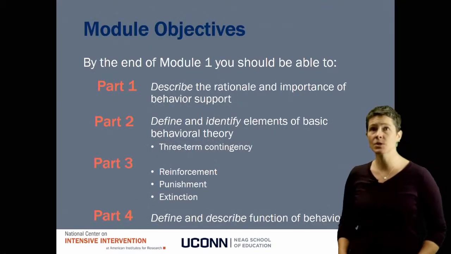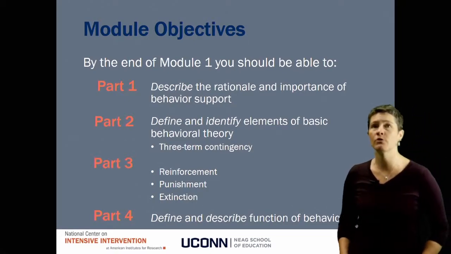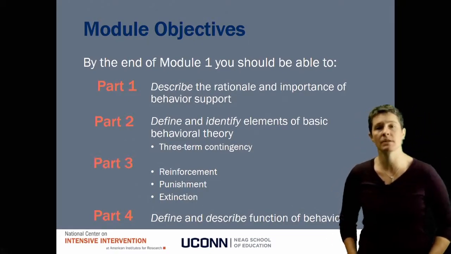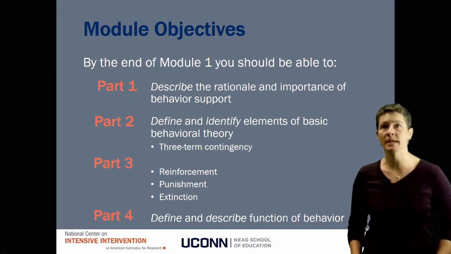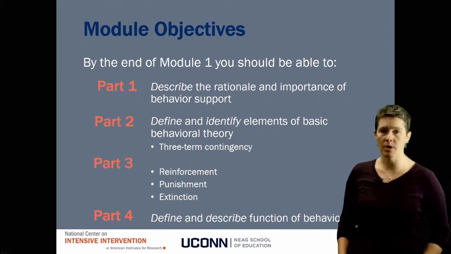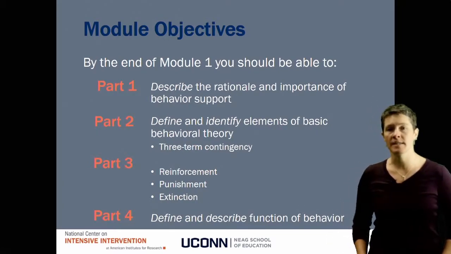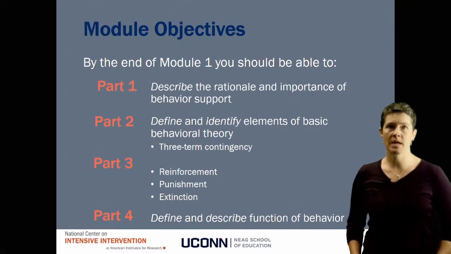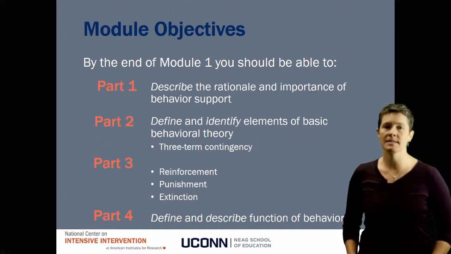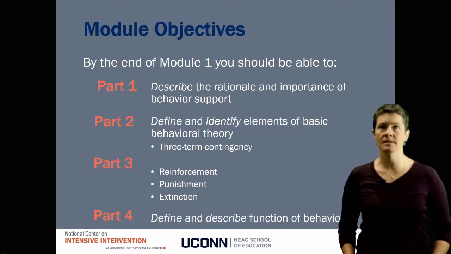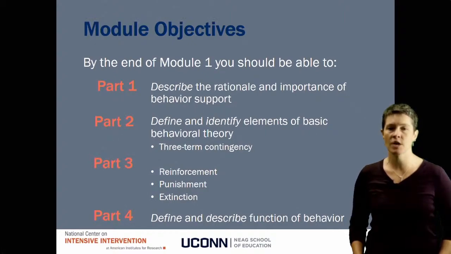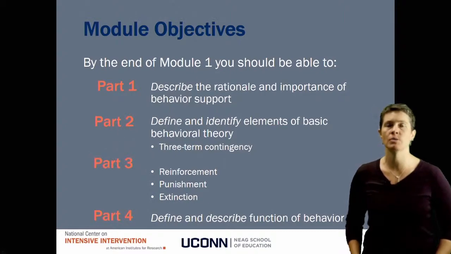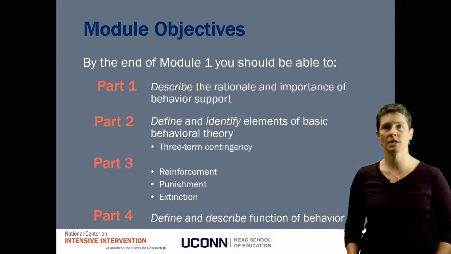In this course, or in this module rather, we will go through 4 parts. In the first part, we're going to spend a little bit of time thinking about the rationale and importance of behavioral support. Why are we spending time on this to begin with? In parts 2 and 3, we will break down and define some of the basic theory of behavior. It'll be a little bit of a vocabulary lesson, a little bit of a theory lesson to make sure we're all on the same page with how we're thinking about behavior. And then finally in part 4, we'll define and describe what we call the function of behavior, which is really why students continue to do what they do, why any of us continue to do what we do. And we'll take you through those parts.